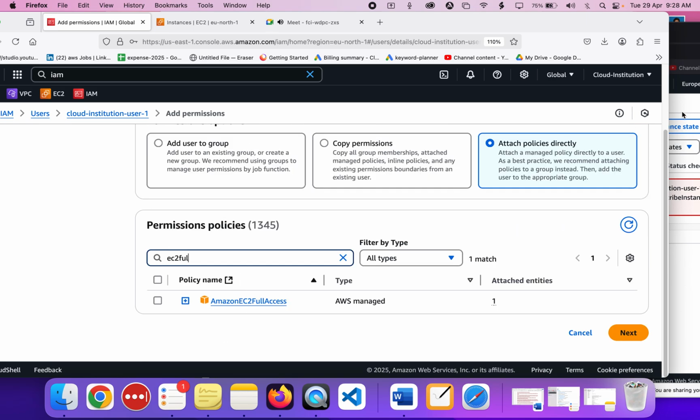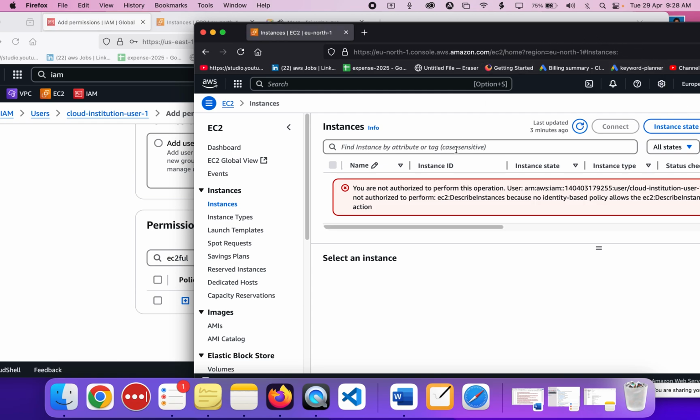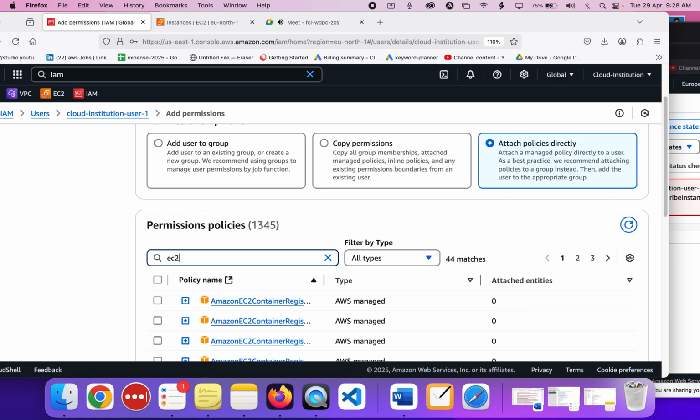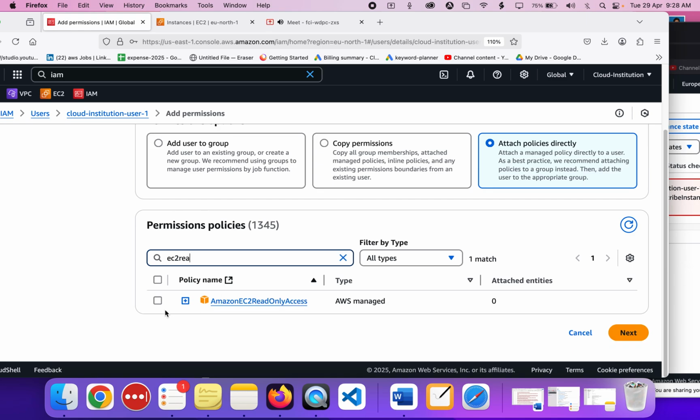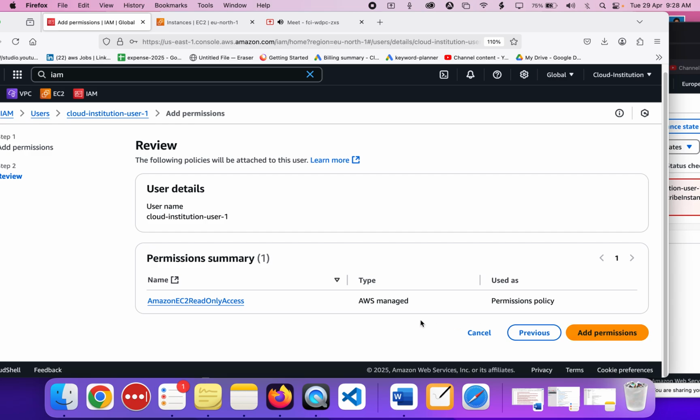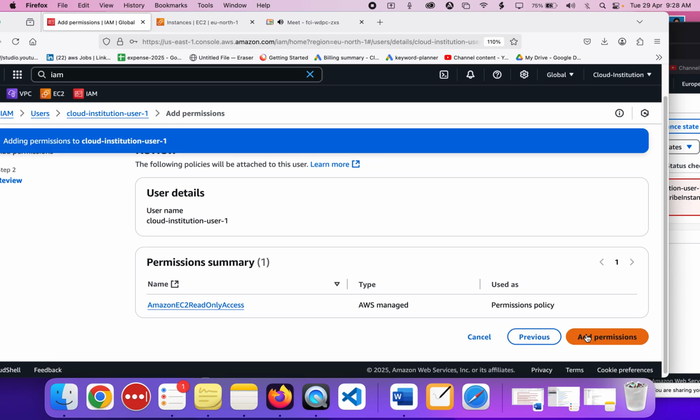Because this user doesn't have any access to EC2 instance creation, I could give EC2 full access. Or first, let's see EC2 read only access. So I'm going to give EC2 read only access, which means this user will be able to read, or just see, the instances. Okay, now I added the permission for this user.